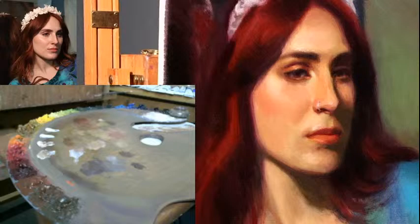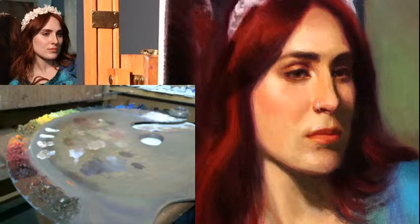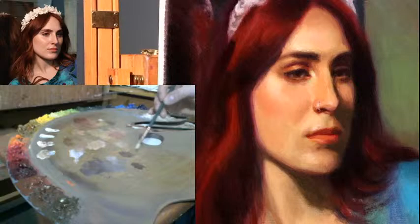Okay, so speaking of edges, now I'm going to return to this. This is a little too cut out, too similar to a photograph. So let's go ahead and add some depth. Not really sure how I'm going to go about it, so I'm going to guesstimate. First, I'm going to get to this value. I'm going to try to remix that color. I'm getting a different brush out, and I'm supposing it's just raw umber with a little bit of something else in it, so I'm just going to mix in an old pile.